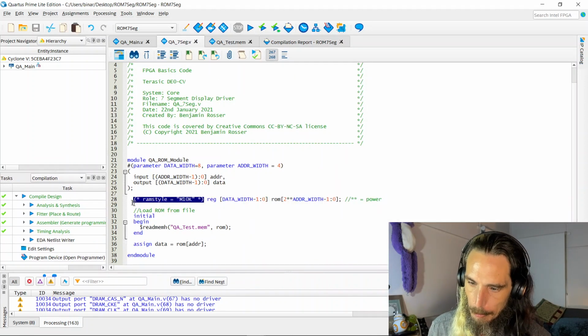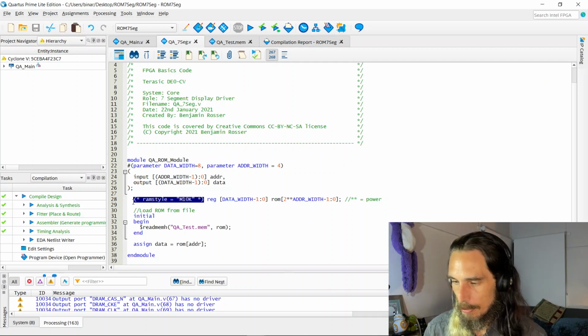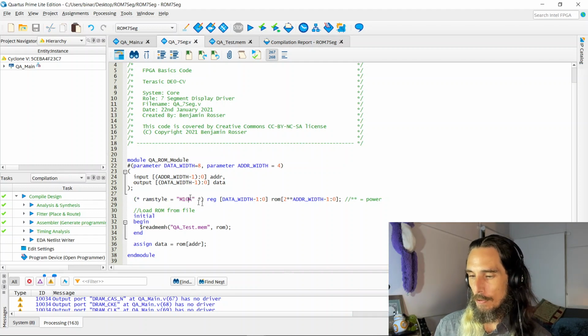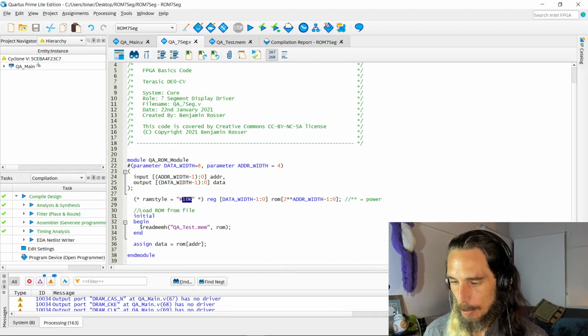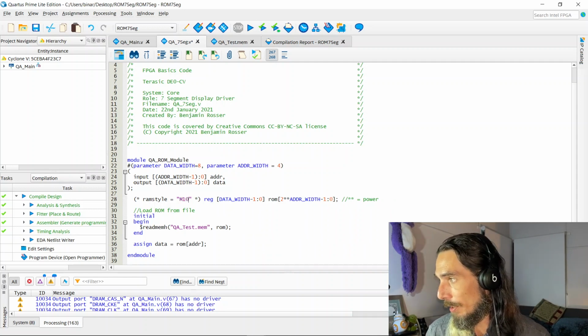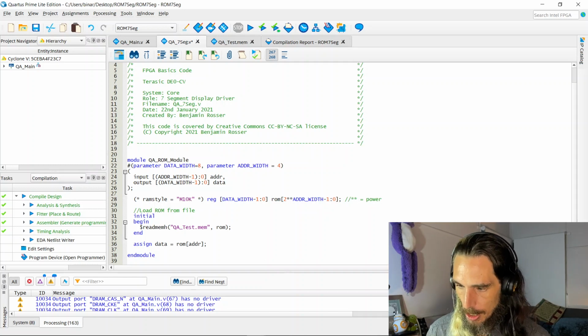We will look at RAM and using clocks with RAMs and things like that in a later episode. But just be aware you do have the option with a RAM or a ROM, depending on how you set it up, to specify whether it's going to use logic elements, which we could do that way, or whether it's going to use memory blocks, in this case M10K blocks.